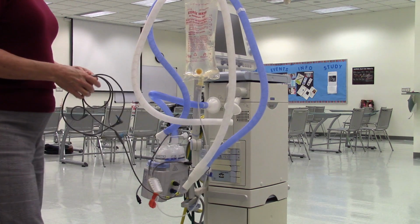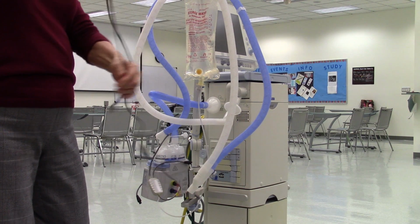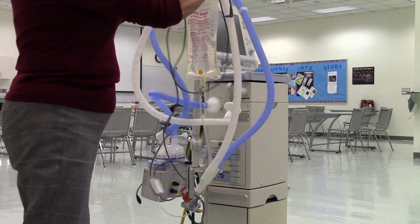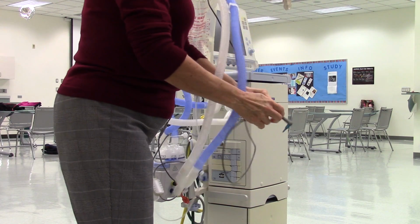That's expiratory. What are those cables for? Temperature sensor. Oh, temperature. Yeah, so this will sense the temperature of the gas. Then you connect that to the temperature sensor? Yes, the temperature sensor port. Interesting. Everything's coming full circle.